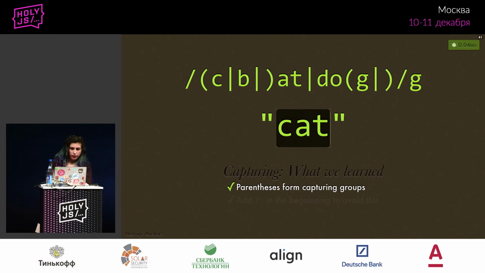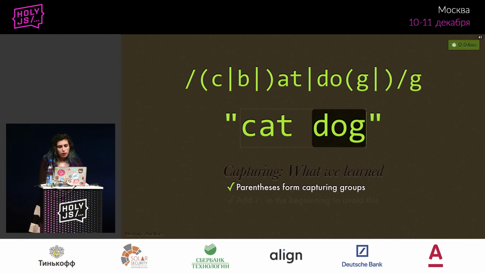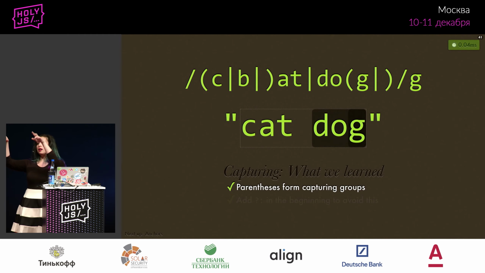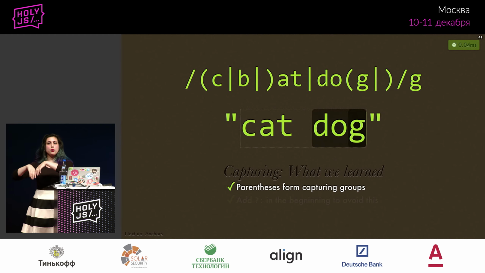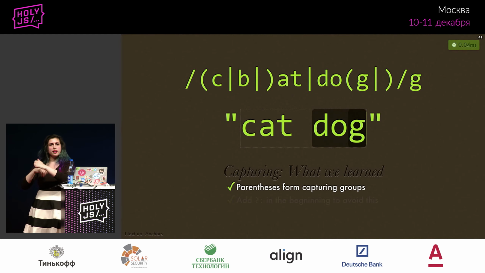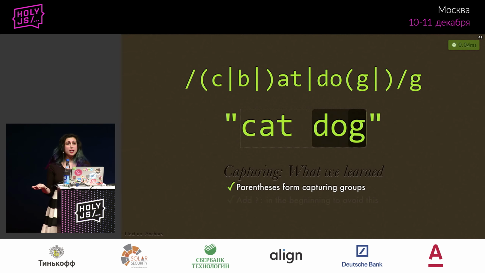If I use control and the arrow key, which you can also do in your application, you can see that it also matches, like you get a separate submatch for the C. And same for dog. You can see that it also matches the G separately. In some cases, this is very useful. For example, let's say I want to match href equals quotes something, the value of that, and I want to extract the value separately without having to do messy string operations afterwards. I can just wrap it in parentheses and extract that part.